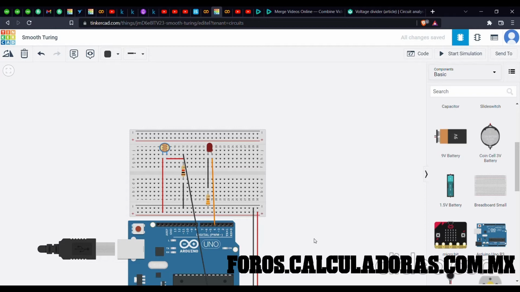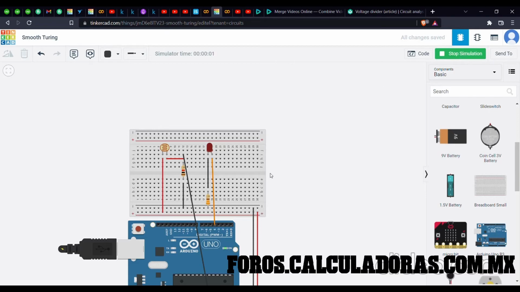So in order to simulate sunlight, I'll be using Tinkercad, and for the light purpose, I'll be using this small LED here. So let's see if I've implemented my logic correctly or not. I will start the simulation and let's see what happens.